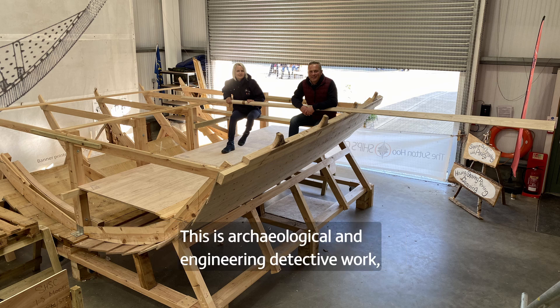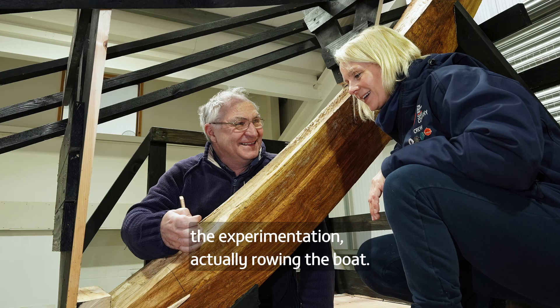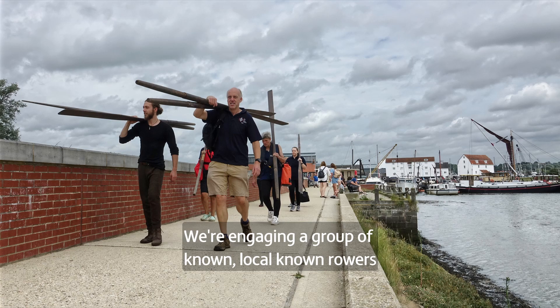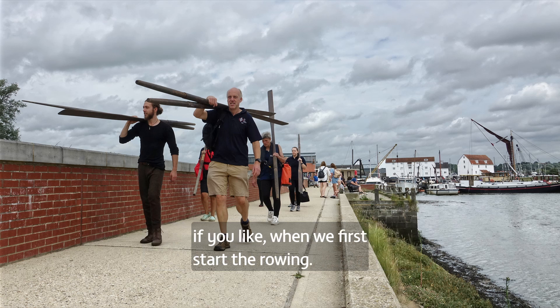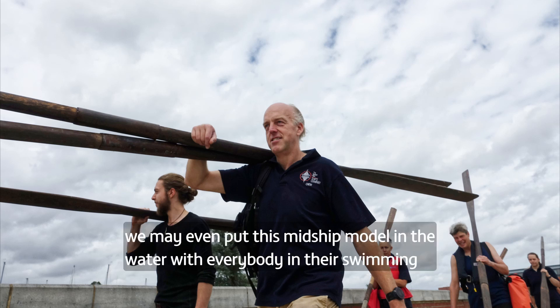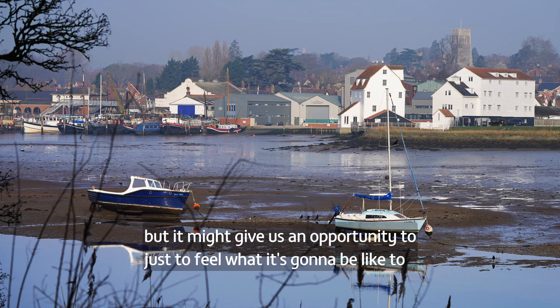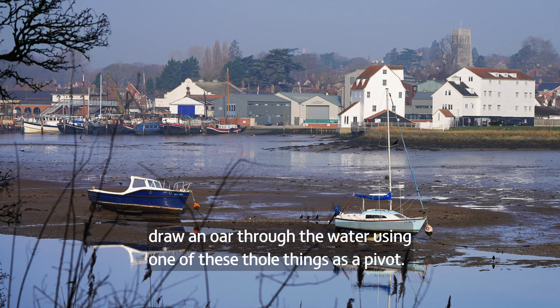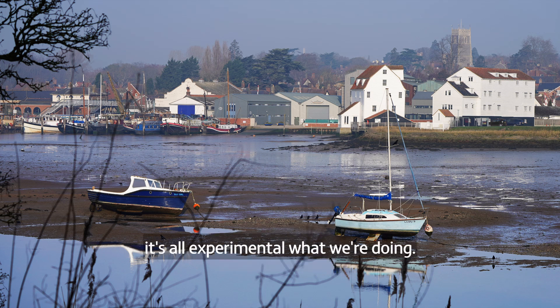This is archaeological and engineering detective work. Jacques Bernard, project manager for the Ship's Company, oversees another side of the experimentation: actually rowing the boat. They're engaging a group of local rowers to help with research, and may even put the midship model in the water — not watertight, so it would sit in the mud — just to feel what it will be like to draw an oar through the water using one of the thole pivots. It's all experimental.